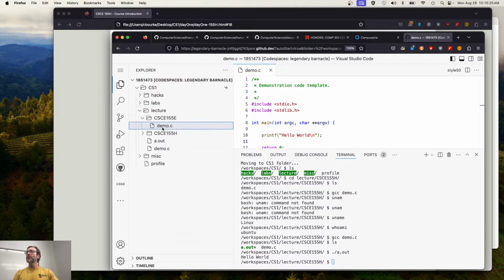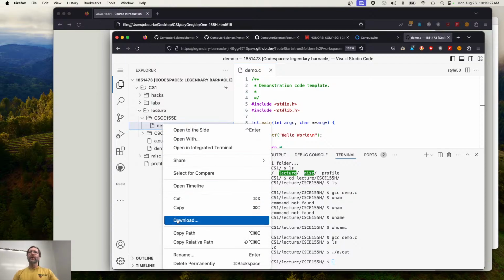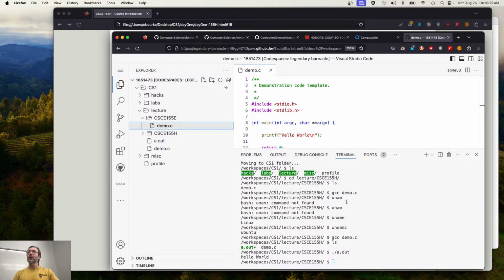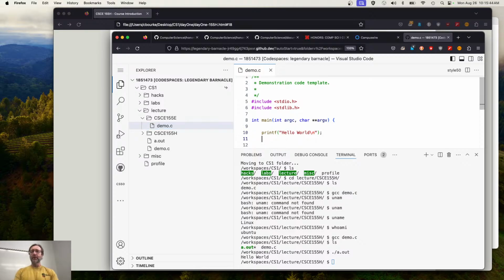What you can now do is download this file and then eventually turn it into CodePost. I don't have student credentials for GradePost, just instructor, so I can't show you the hand-in process, but I do in the video. Otherwise, all you do is make changes, right? Printf, print. My name is Chris.